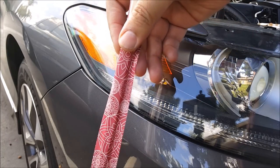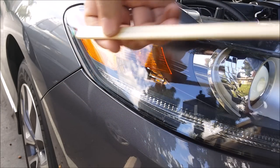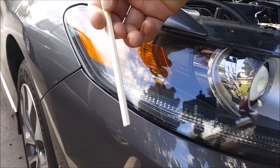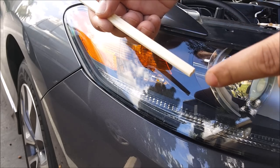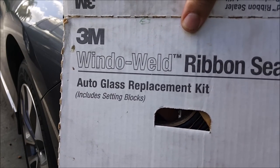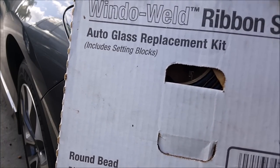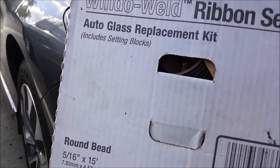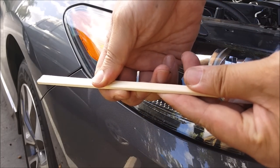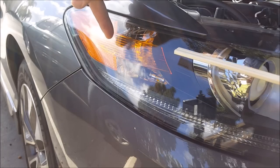Instead, I'm just going to use chopsticks. These won't scratch anything, but they can't grab the bulb on their own. So what I'm going to do is wrap double-sided tape on the tip of the chopstick. I'm using some leftover sealant tape from a retrofit project — the kind used to seal headlights back together. I'm going to bend it just a little bit, not crack it, just give it a slight curve so it can reach inside and get that bulb.